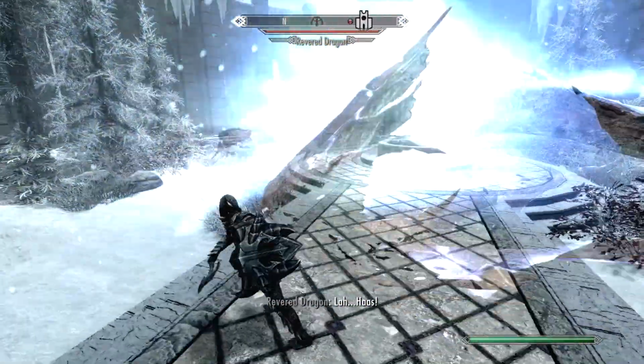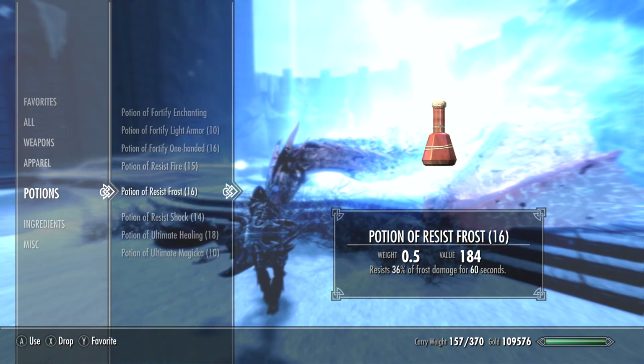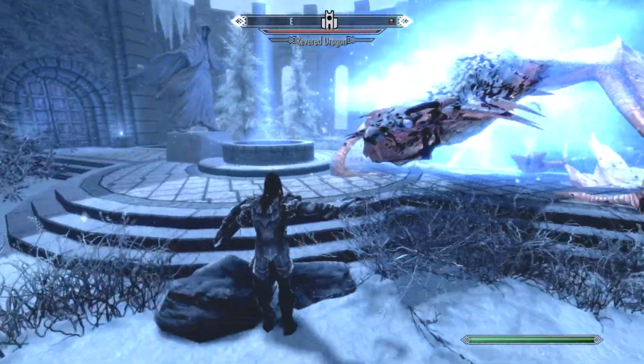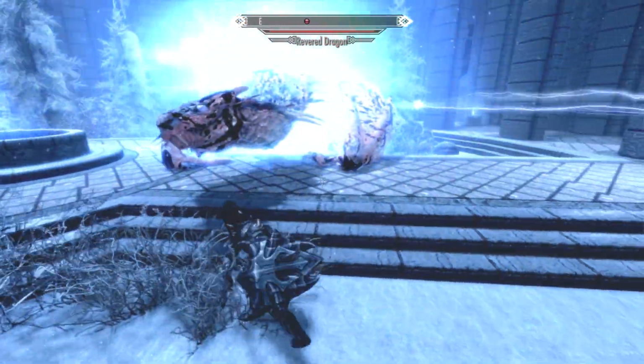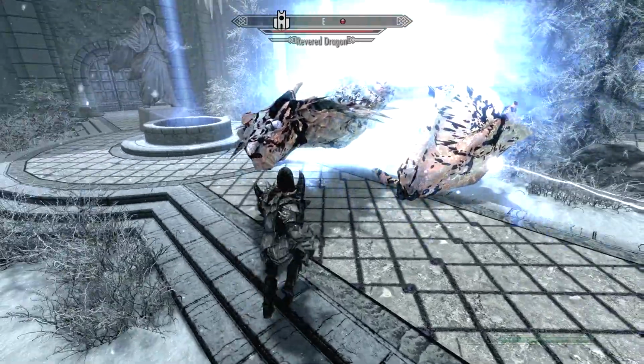Don't do that to the NPCs, you bugger. I need a... now I could use a one-handed potion. One-handed and light armor, why not? You're gonna miss. It doesn't seem to do a goddamn thing, I'll tell you that for free. I don't know if this stacks to a certain extent only, you know.